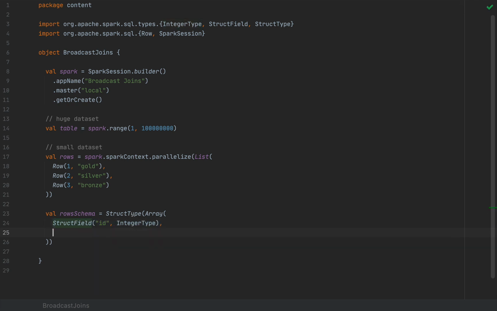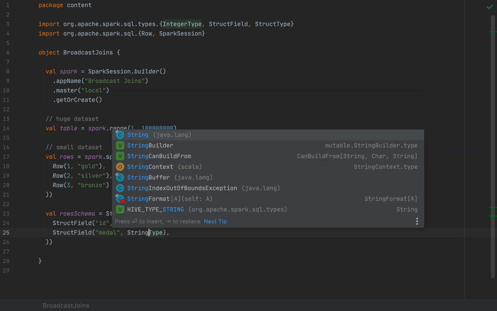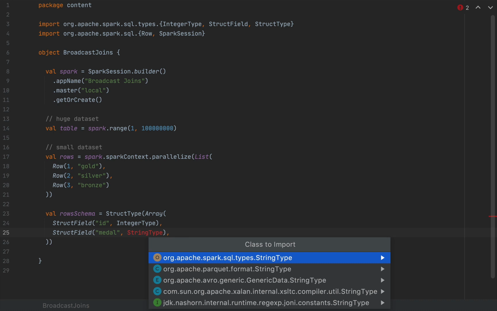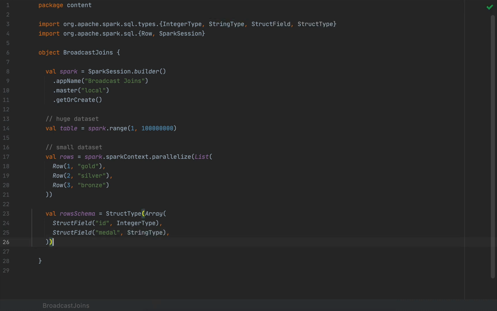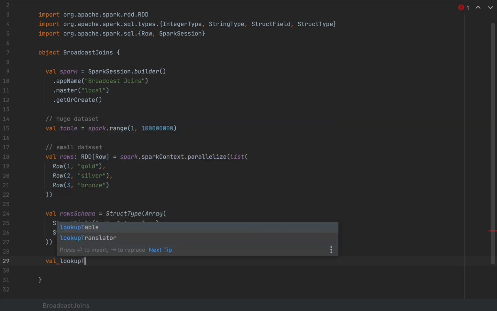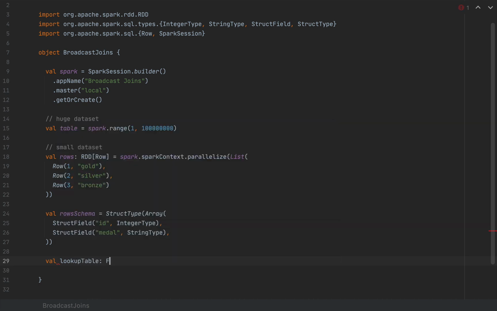And then a very similar thing with, let's say, medal with string type, which I also need to import from Apache Spark SQL types. Now, I need to turn this RDD of row into a data frame. So I'm going to define this as a lookup table of type data frame.